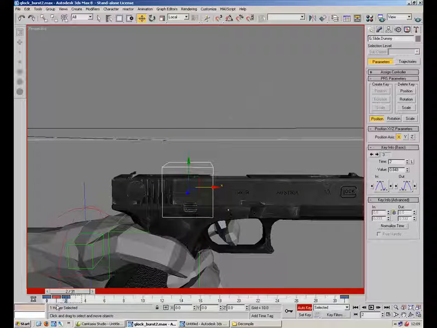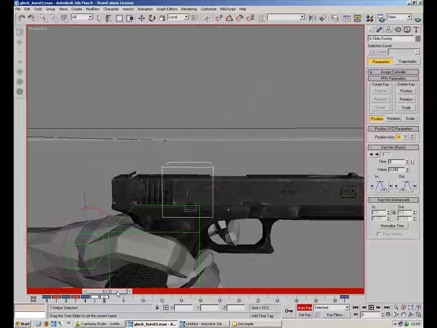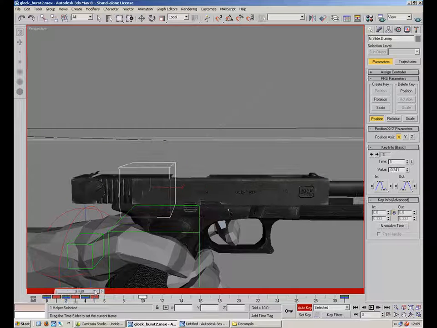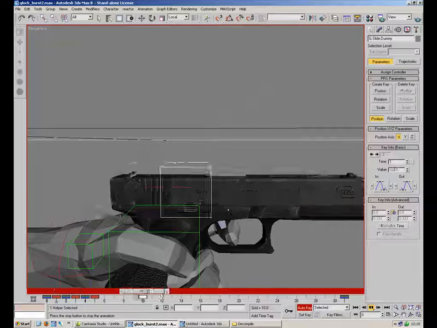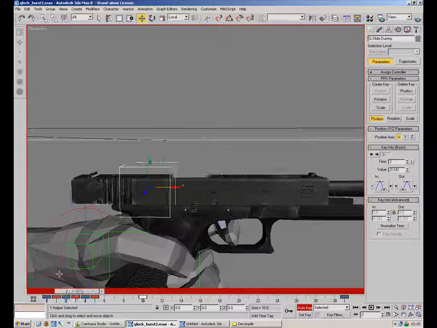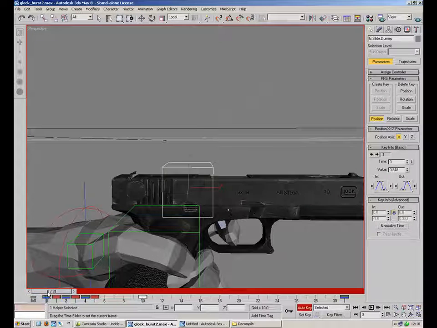Okay. And I'm just going to take these 2 frames, hold down shift and copy them along. Copy them along again. So you've got 1, 2, 3. But this last one I'm just going to stretch out a little bit, so the top slide comes forward a little slower. I just like to do that. Alright, next thing we want to do, that's sort of our main keys.